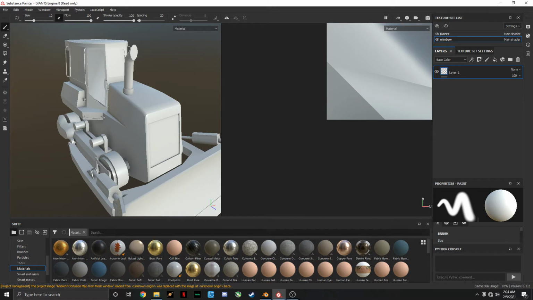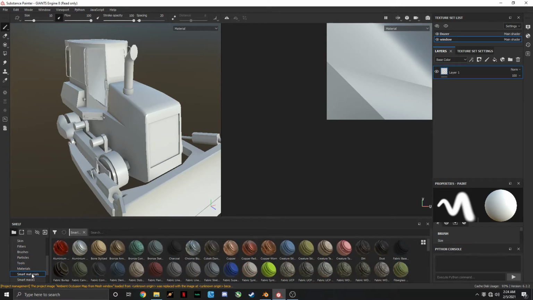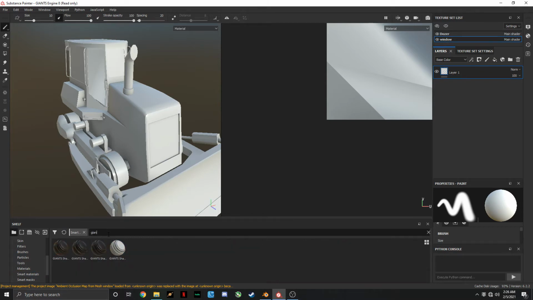Click OK, and the next thing that we'll have to do is come down to Smart Materials, and then up here we can search for farming simulator, which would make it so only what we require will be in there. Correction to that, we'll need to search for giants in order to get what we need. Now as you can see, the only things we have in there are the giants smart materials which we'll actually be using. For the most part, we'll use the leftmost and the rightmost. The leftmost being the dirt map and the rightmost being the wear map.